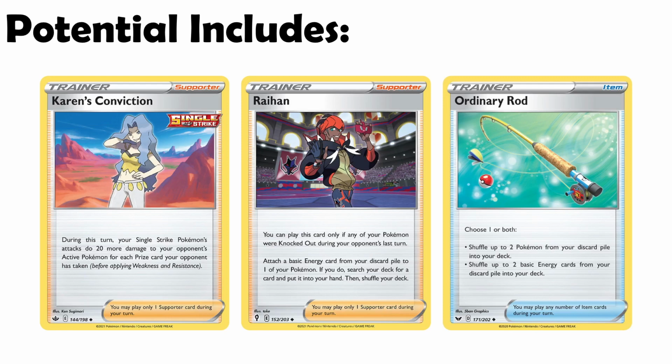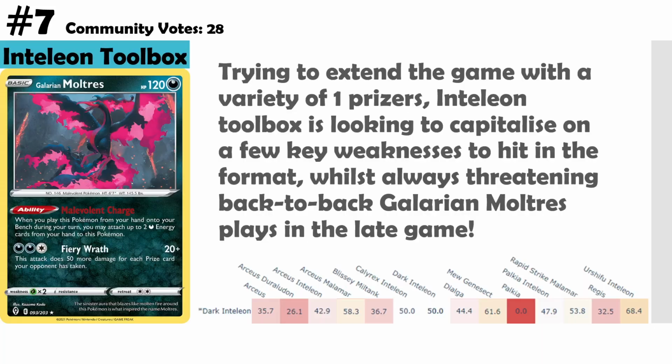And then Ordinary Rod is a card that I know some people like to play in Arctura to play around Echoing Horn. I'm someone that likes to thin as much as possible because I don't trust this deck's draw engine because it's just supporter based. So normally I'm constantly thinning my basics out rather than shuffling them back in. But based on where Echoing Horn is right now, it's obviously a good include still in Mew. It's potentially decent in some Palkia builds as well, so it's a card that you can put into your deck for some peace of mind into those matchups.